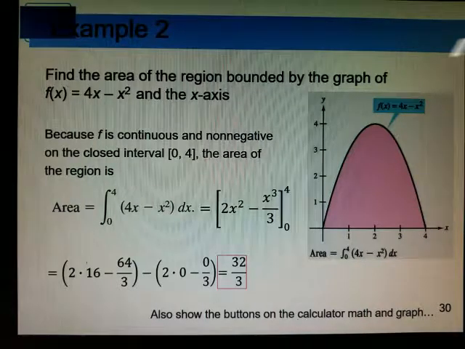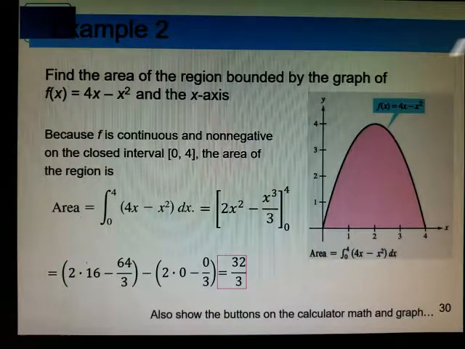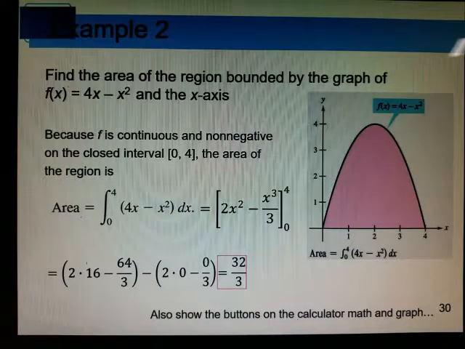So it is important to know how to use your graphing utilities for this as well, as also knowing how to do it by hand. It'll be on a no calculator test for you on the final exam and for chapter 4. So make sure you know how to do this without the calculator.